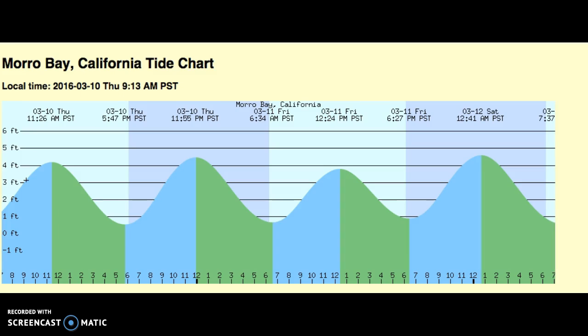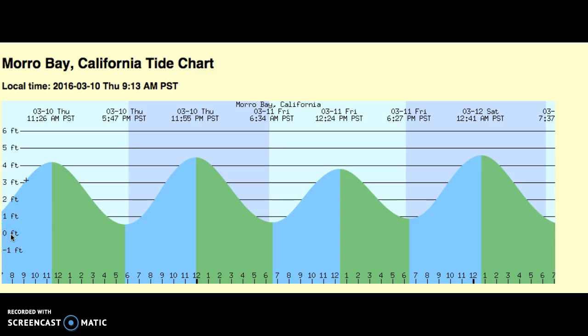So it'll be good for you guys to figure out how to read one of these. What does a tide chart mean? What are all these waves? And what's this chart mean? So here's the time of day on the bottom. Okay, here's the date on the top as well. And here's the height of the tide, right?